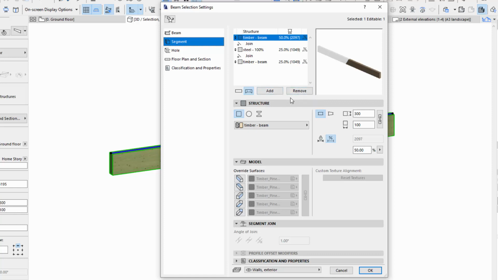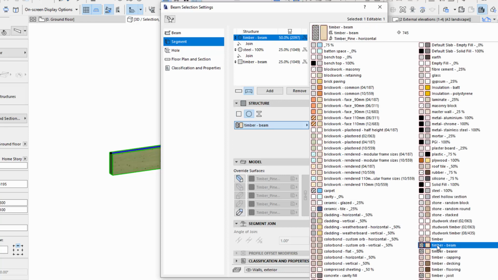I won't go into a lot of detail here. You can look at the beam video or column videos on the Archicad YouTube channel, and I hope to create some videos explaining this more in depth for our own users. Each one of these segments, they're all selectable. You can choose how they interact with each other. They can be independent, so one can be rectangular, one can be circular. So if I select this middle one here, you can see here now I've changed that into a circle, and literally as you select them, the correct segment will highlight here. But you can choose what you like.